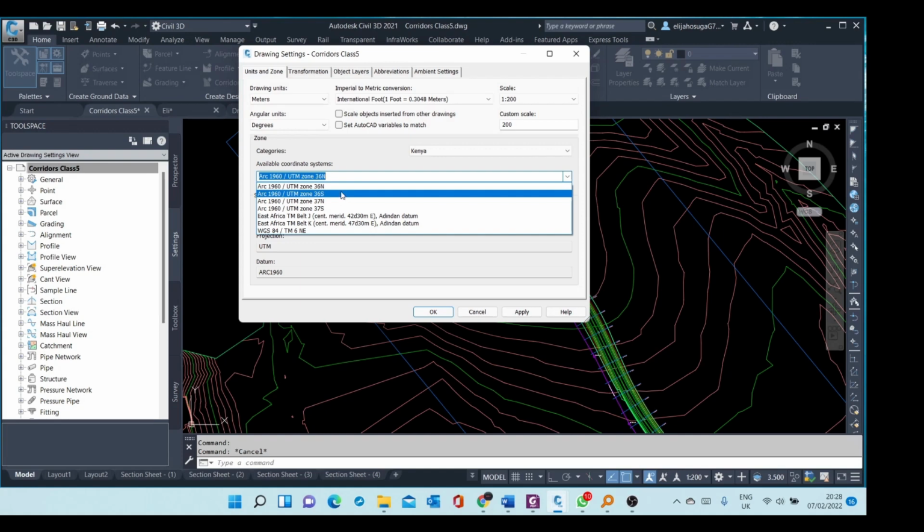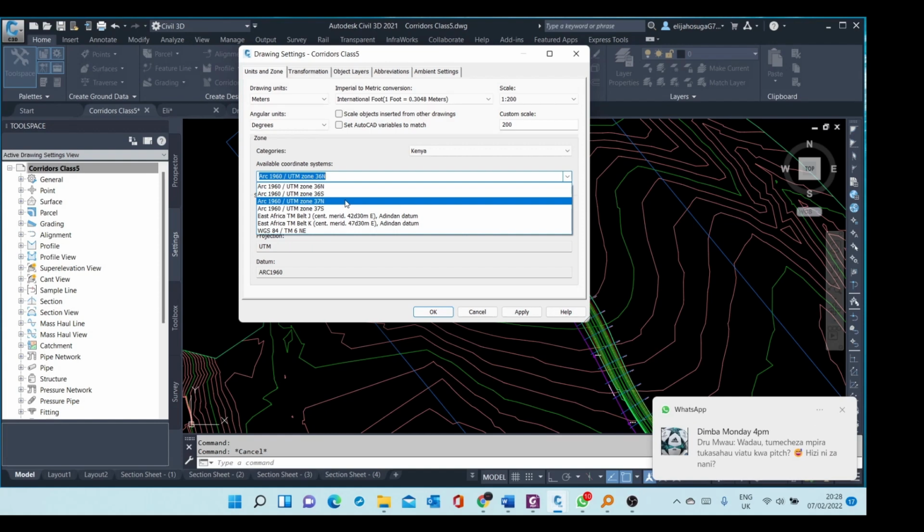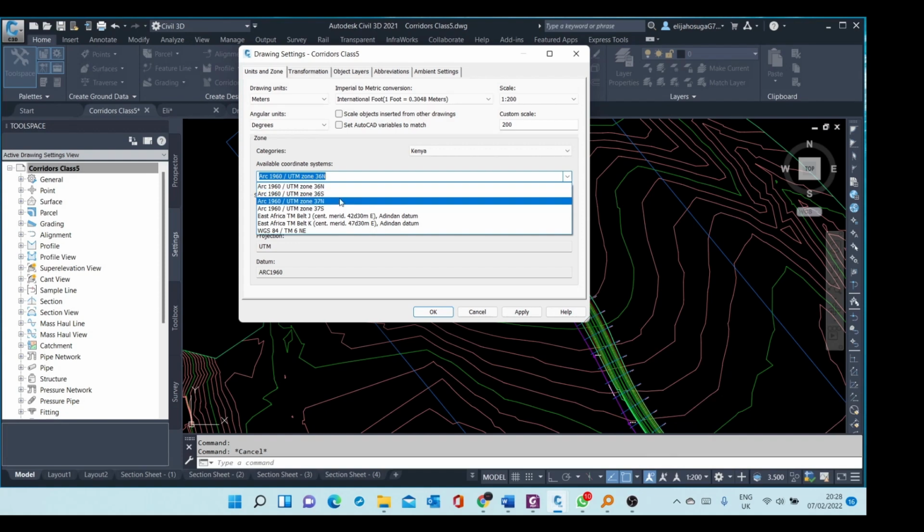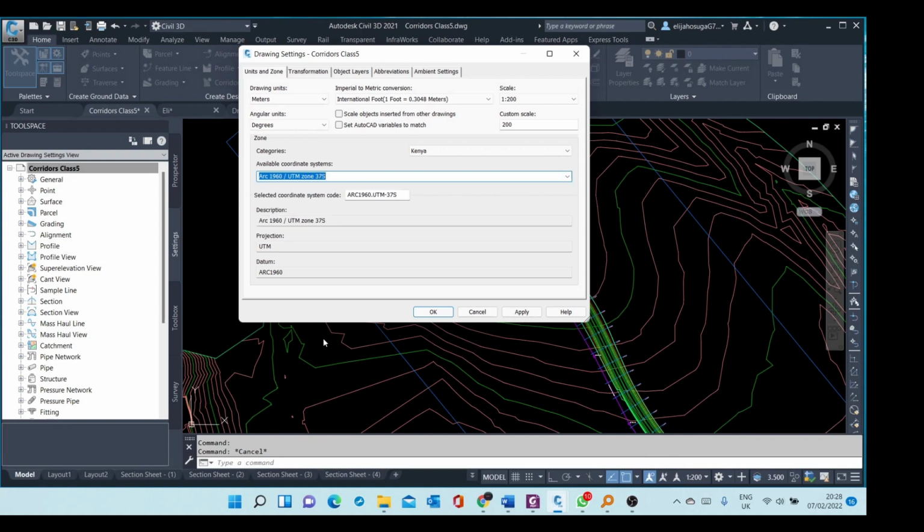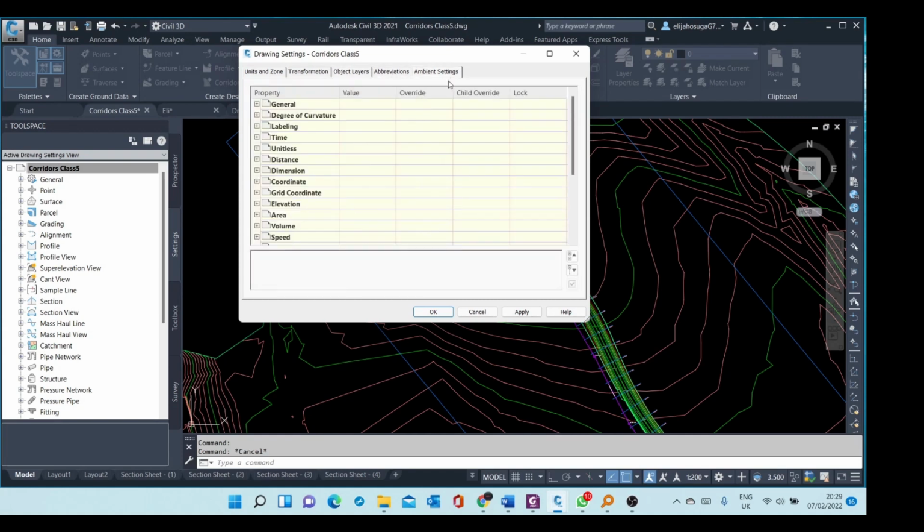Okay, because we know the world is divided into 60 UTM zones. Okay, and Kenya lies in between the 36th and the 37th. So for Nairobi, I know it is not in the 36th side, it is in the 37. It's not in the north, so probably it will be in the 37 south. Okay, and you can set that up in drawing settings. Okay, so we'll see that in future.